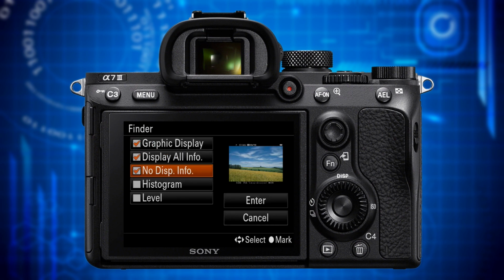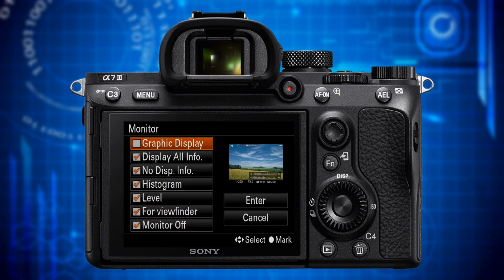Which ones you want to have displayed is up to you. I have ticked all but the first one. However, if you are a photography newbie, the first one might be helpful for you. You might be wondering why I also tick the box for Monitor Off. Well, if you are out in a field in the middle of nowhere in complete darkness to shoot a starry sky, you don't want to be blinded by all those white icons on a monitor. And if you do a time-lapse where the camera might be taking hundreds of images over several hours, the Monitor Off screen saves battery power.